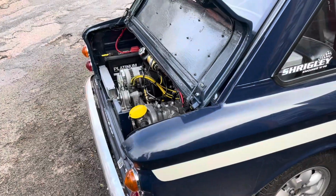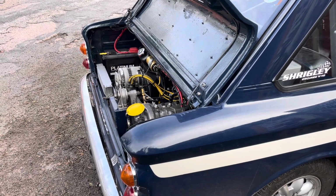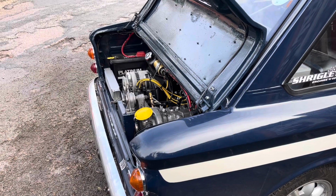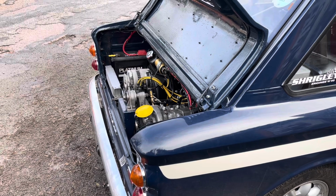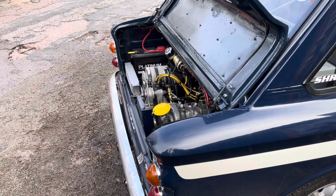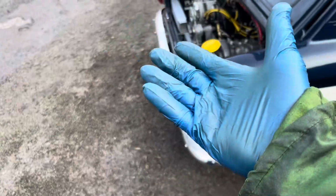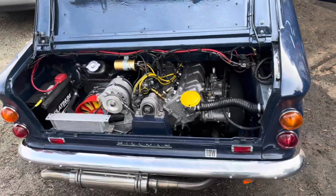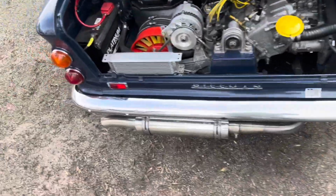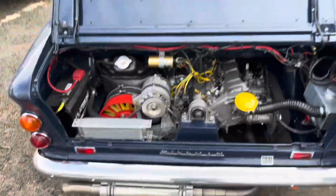But thanks for doing that, Ed. Anyway, I think the viewers get the gist now. We're sucking the cold air from the floor and blowing it through the radiator, or sucking it through the radiator, so it pulls it through the whole area of it and then through the cooler as well. The only reason I can think that Roots didn't do it this way is because if you were unfortunate enough to go over a plastic bag, it could in theory get sucked up against the bottom of the radiator guard and then overheat the engine. Whereas it's less likely for anything to get in here if it's going that way. Anyway, there you go.